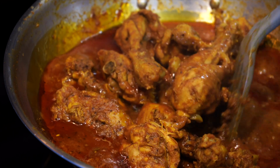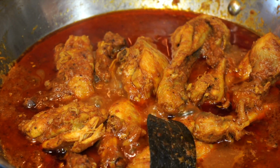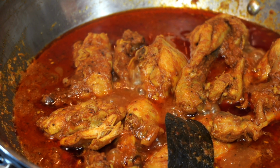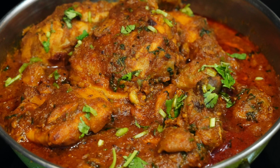Today on the menu is something that you will commonly find at most of the Indian restaurants. It is chicken masala where the chicken is cooked along with a special flavorful spice blend in a thick curry sauce. Sounds yummy, huh? Okay, let's get into it.